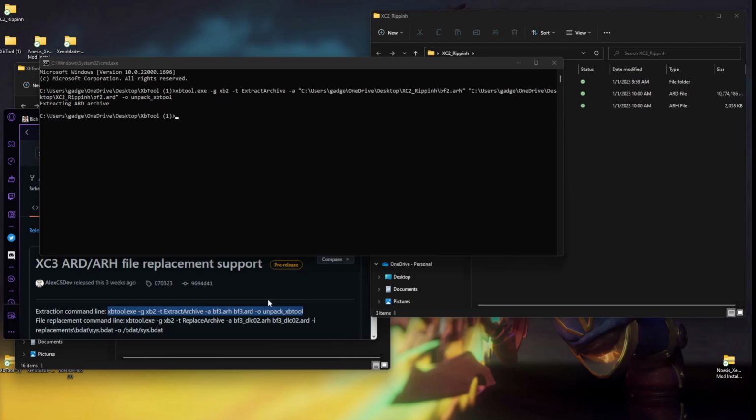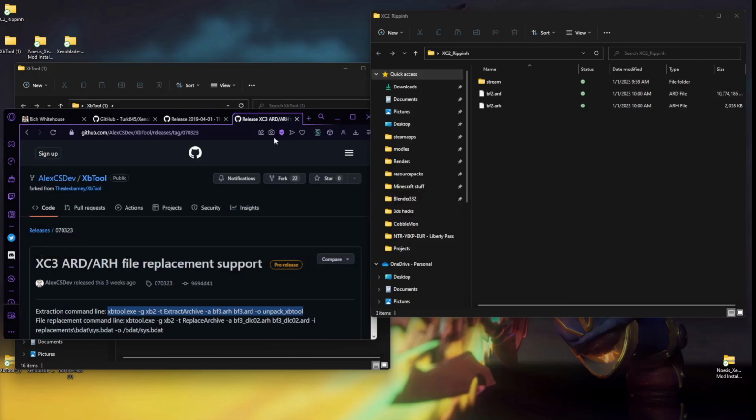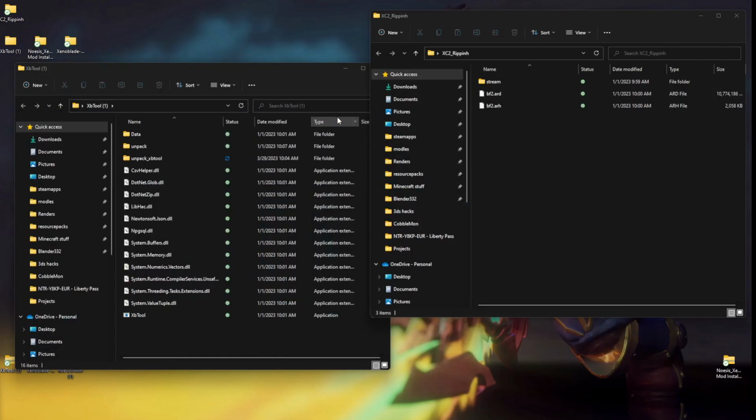I've already mentioned that you have to basically replace BF2 with BF3 if you want to rip Xenoblade 3's ROM FS. But Xenoblade 1's, or Definitive Edition's in this case, doesn't actually come encrypted. So you can just skip the step if you're ripping models from Xenoblade 1. So once that's done, you can just get rid of that. And let's actually look at what we got.